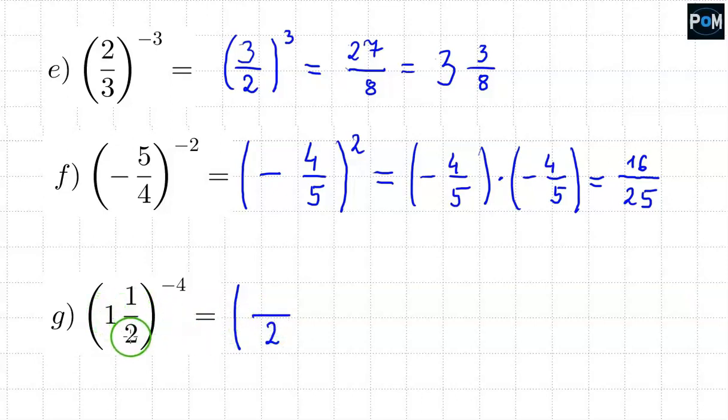And at the top, we have 1 times 2, which is 2, plus 1, which is 3. So here we have 3 halves raised to the power of minus 4. So far, this minus hasn't worked at all. It works now. The minus acts and flips the fraction upside down. It becomes 2 thirds, and we raise these 2 thirds to the fourth power without this minus. The minus has done its job and disappeared. And now to the fourth power. 2 to the fourth power equals 16. 3 to the power of 4 gives us a result of 81.